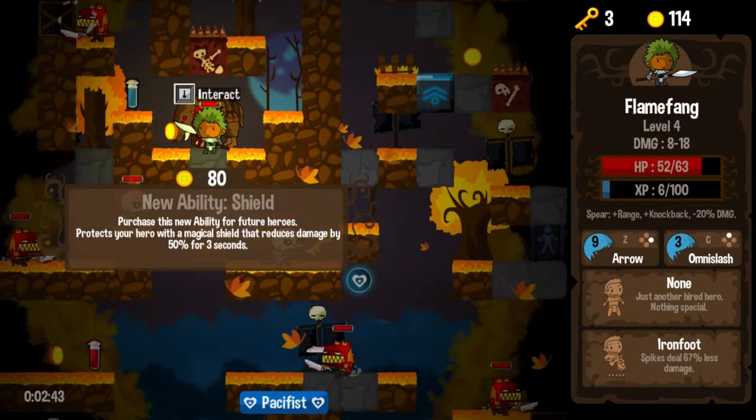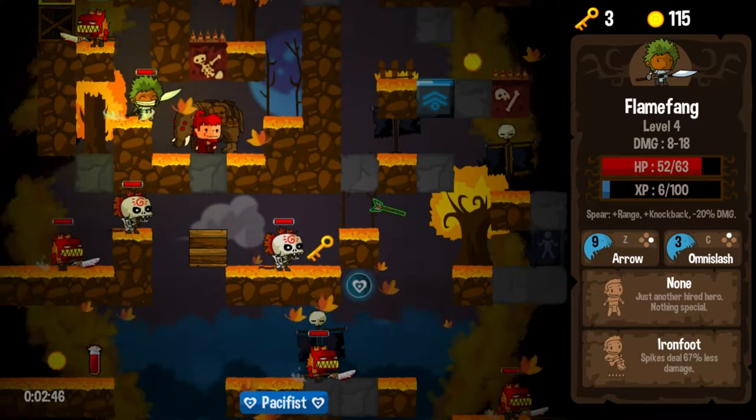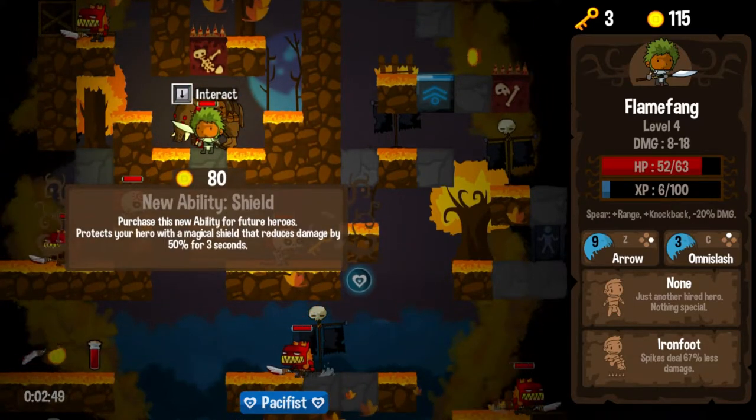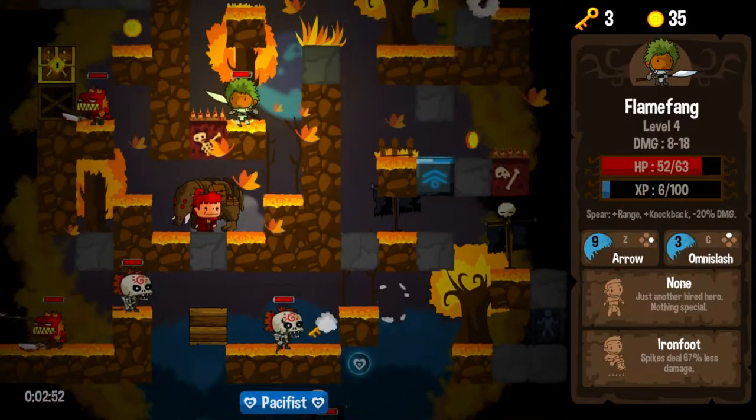Shield. Shield's a good ability. Reduces damage by 50% for 3 seconds. It's one of those abilities that just makes your hero a whole lot tankier. And for 80 gold, I suppose I'm willing to purchase that. Because I have had that save my life on more than one occasion.